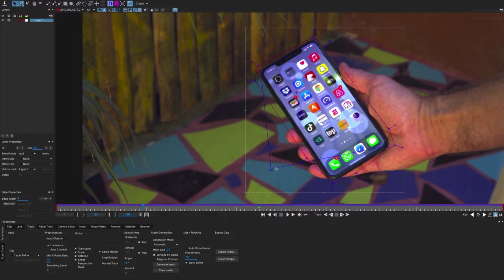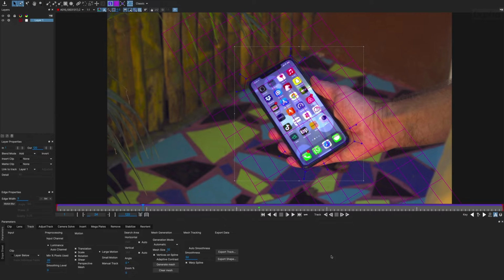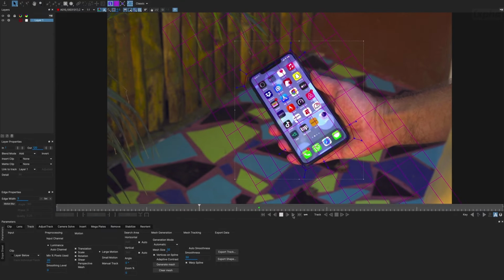Don't have to be too granular with this, but it really helps to understand what is happening inside of the picture. So I'm going to align that here, here. And for good measure, I'm going to switch on the grid as well. Zoom out a little bit and just let this play.